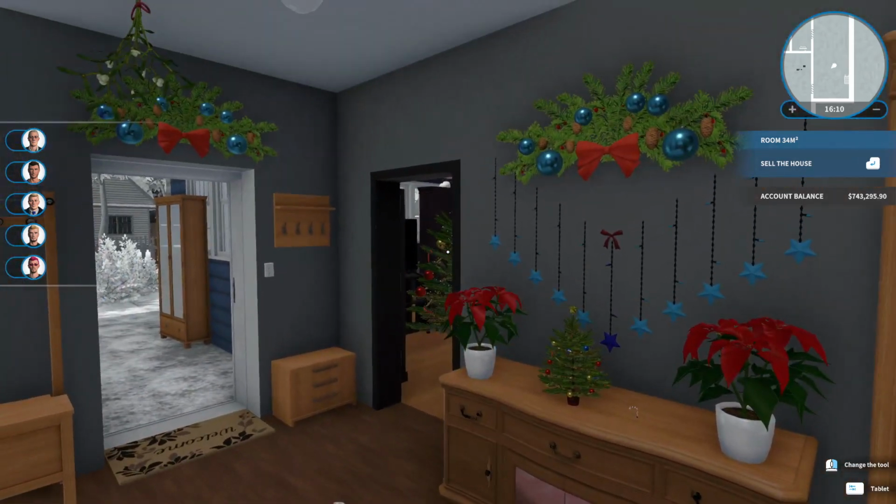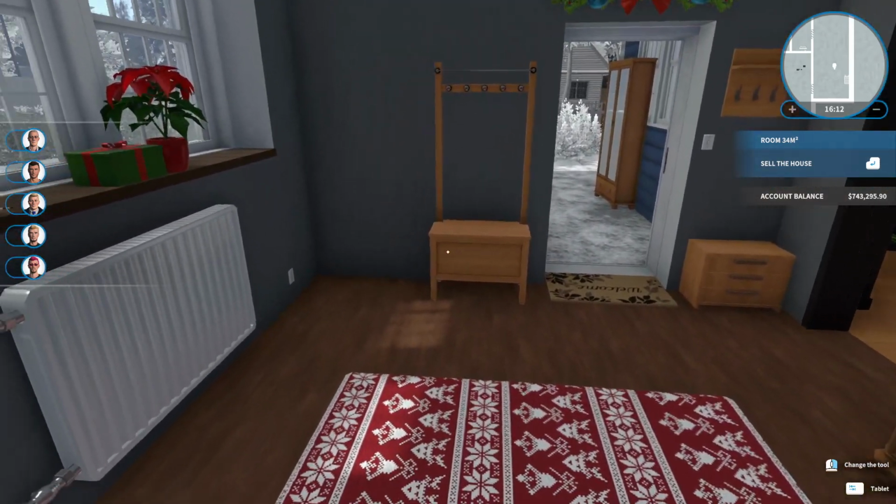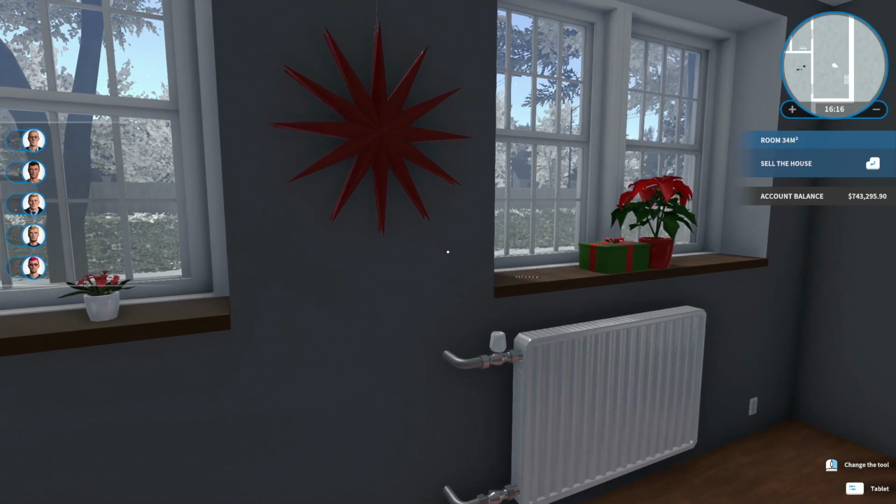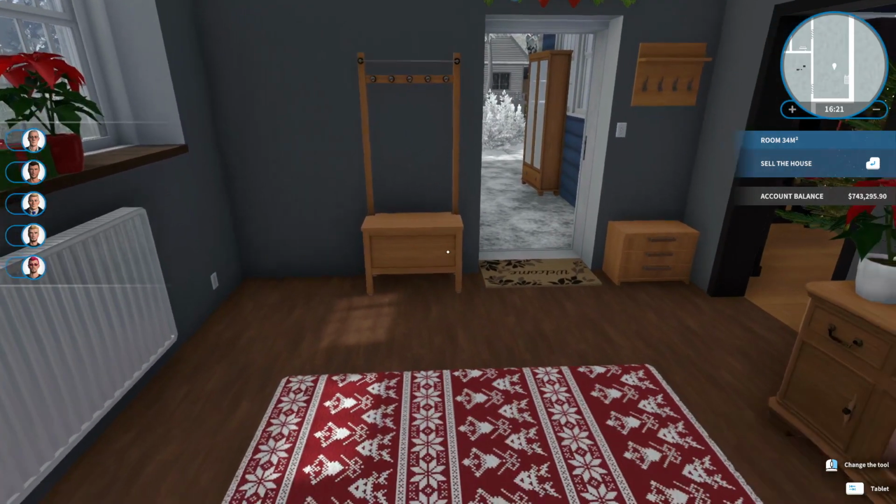And then what do you want? You want to leave this stuff here, or what do you want to do with this stuff? Oh, I don't know how much you can mess with. How much can you mess with? Because I thought you for sure... Can you just put everything outside? Go in the living room real quick.